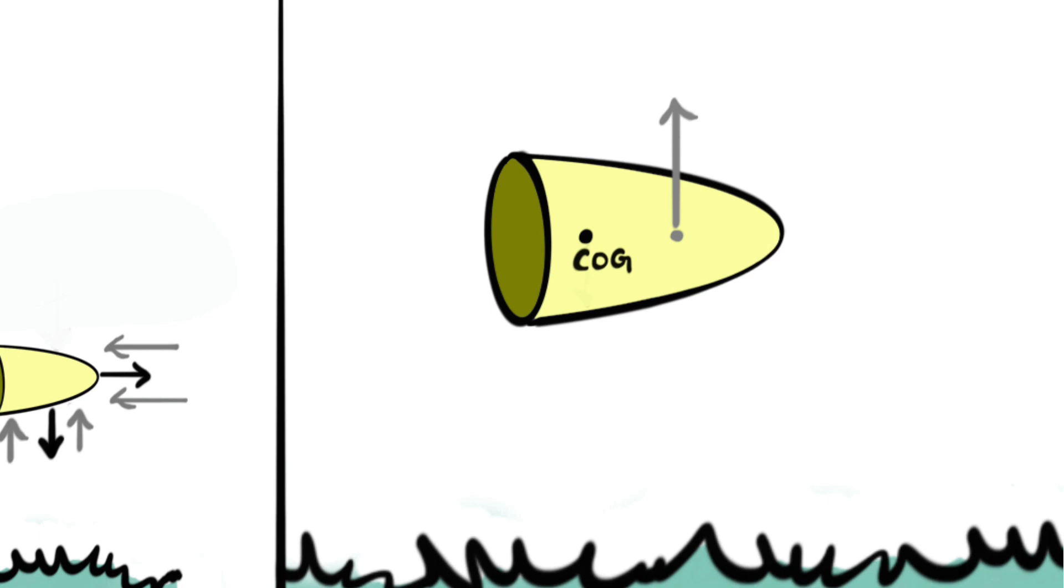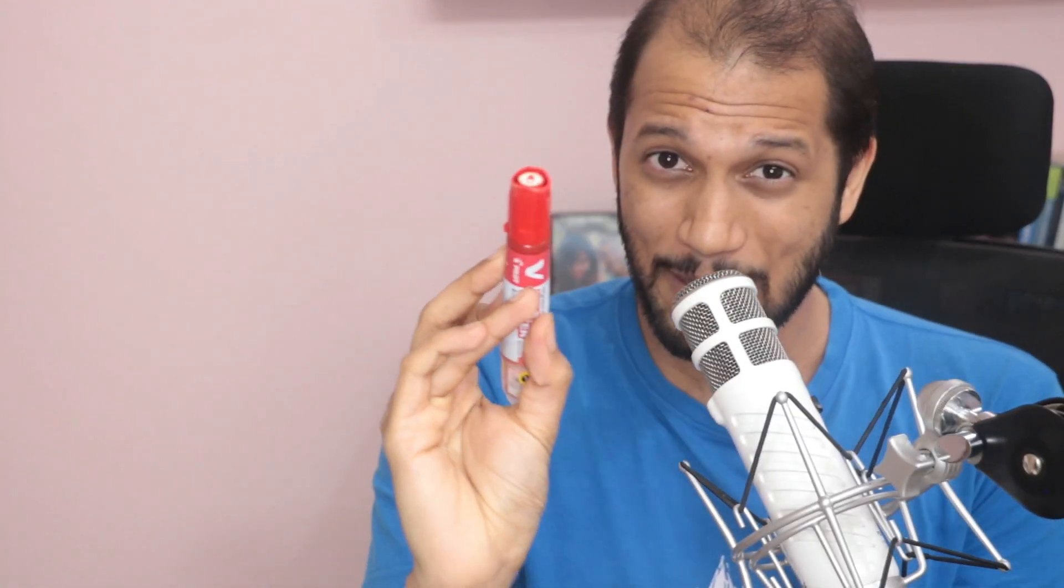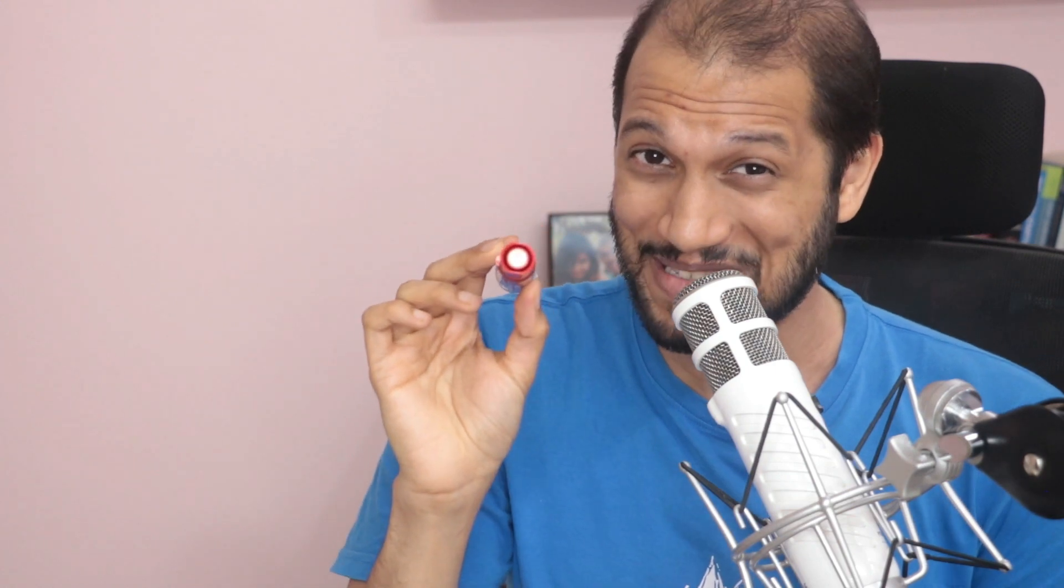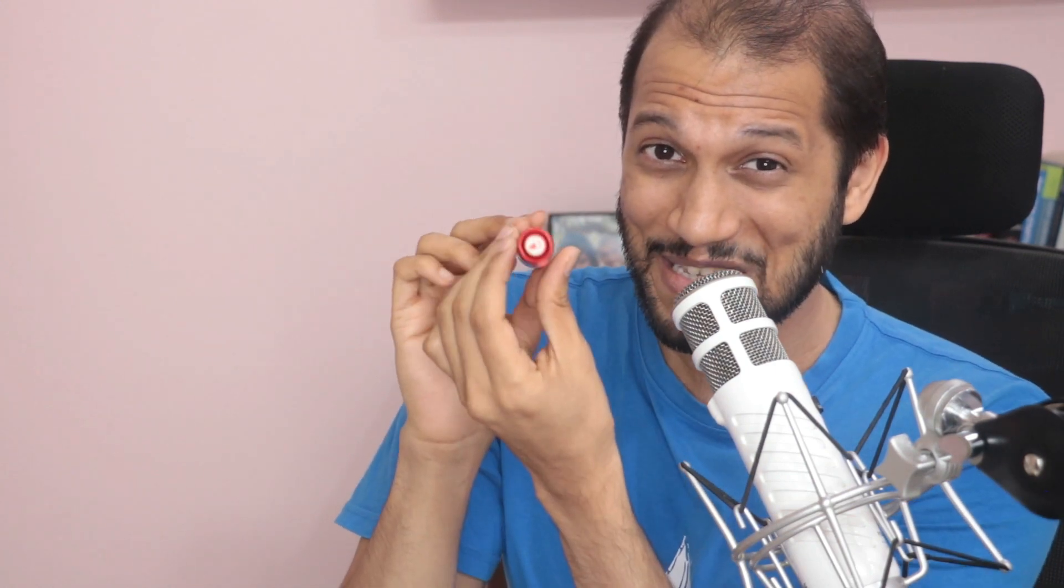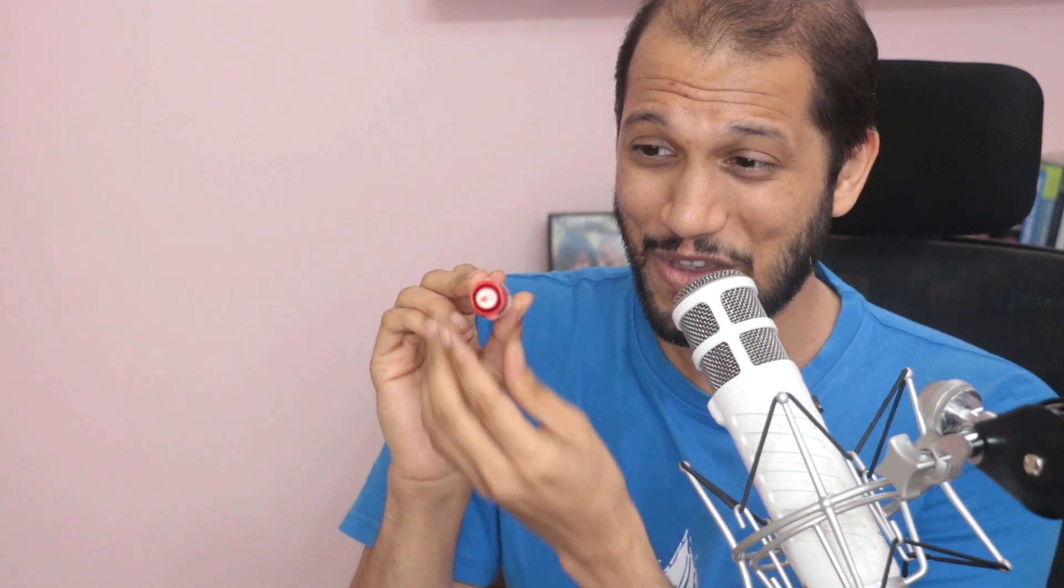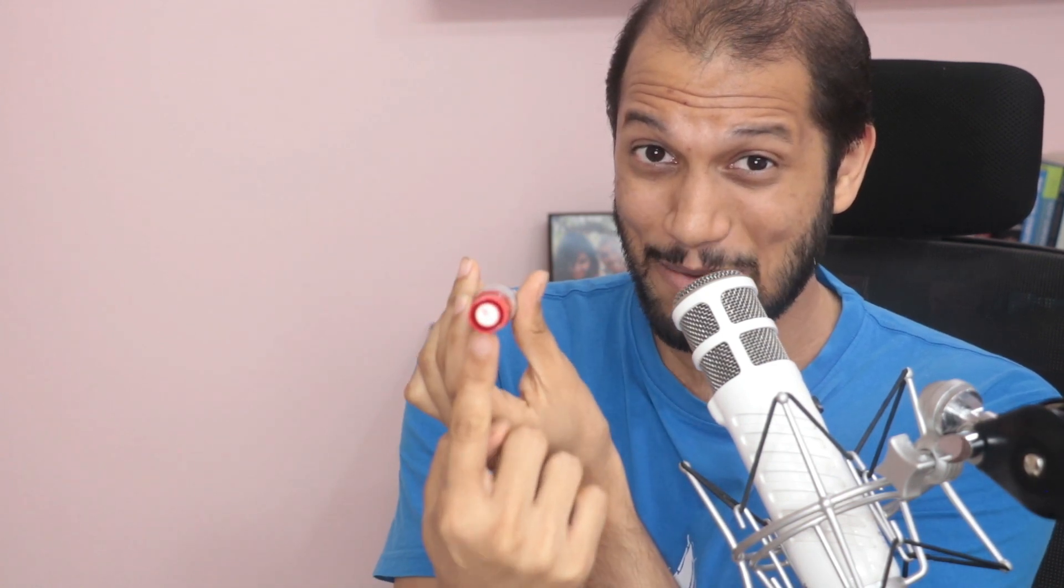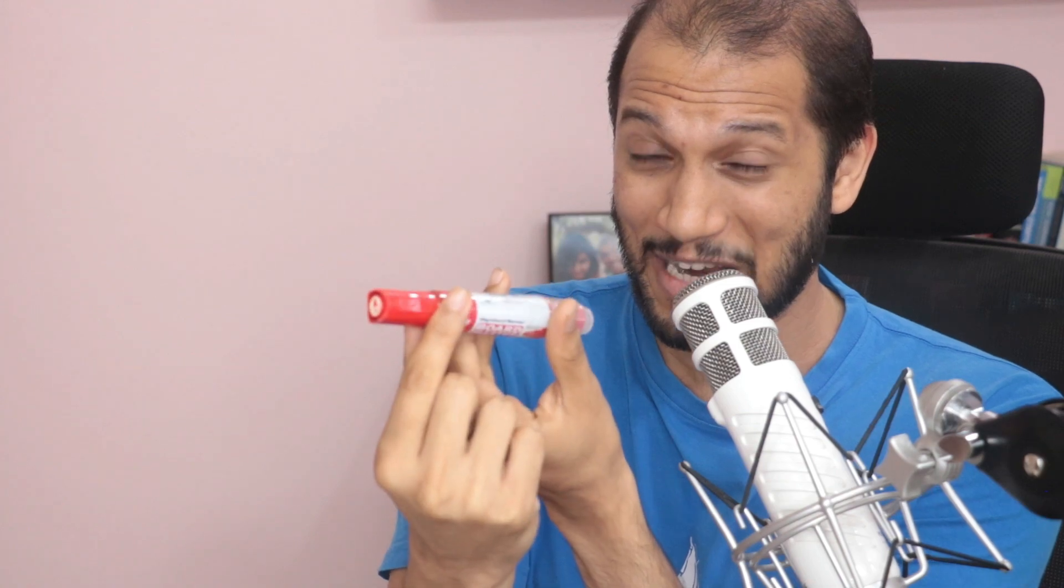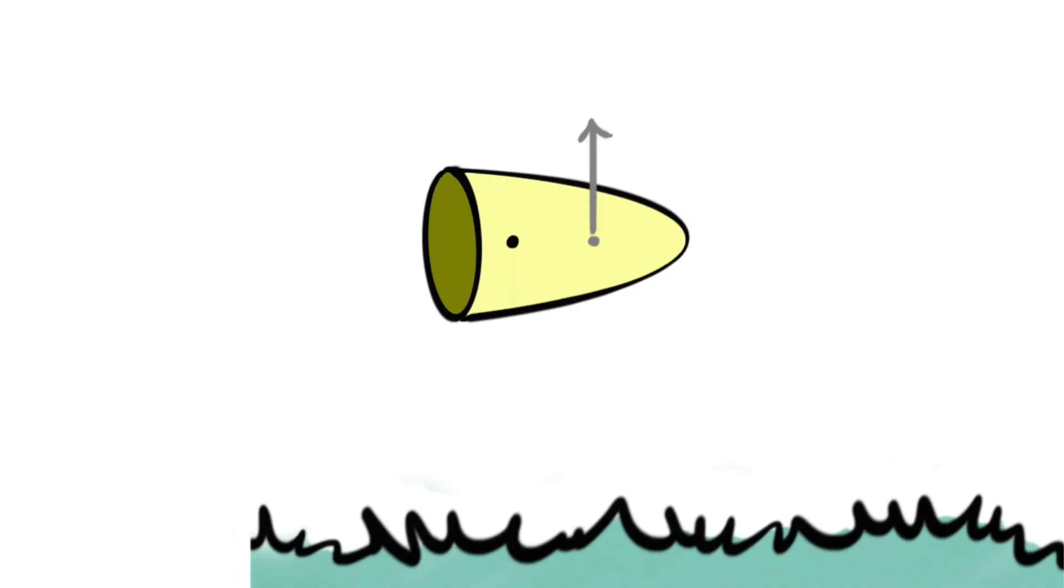And so the push from the air tends to turn our bullet upwards. And so as the bullet comes towards you, you might expect that the bullet would end up turning like this. But that's not what happens, because the bullet is also spinning. See, when you try to turn a spinning object, it behaves in a very odd way. So if you were to actually take this bullet and turn it upwards or try to turn it upwards, it wouldn't turn like this. Instead, because of the spin, it would turn sidewards. I know that sounds weird, but if we analyze the situation carefully, it might make sense.